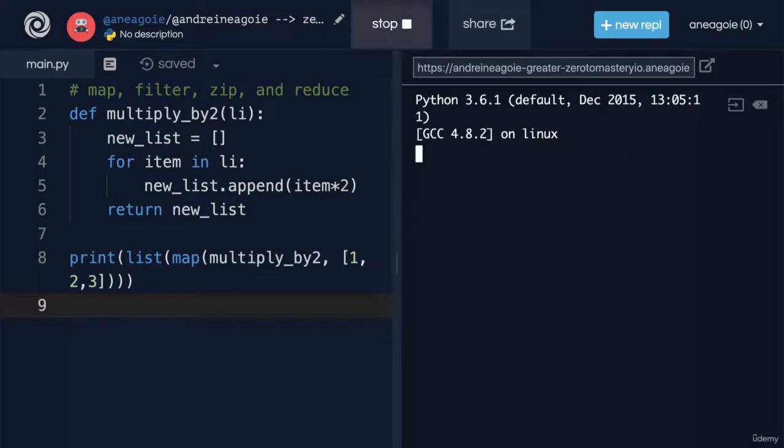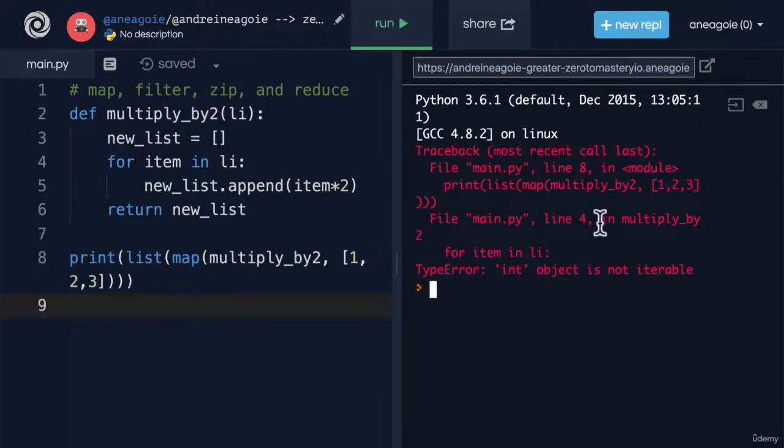So if I run this, it says on line 4, int object is not iterable. Well, it's because with map, we no longer need to do this creation of a list, then appending to a list. You see, the neat thing about map is that I give it some data, and then this data gets acted upon by this.